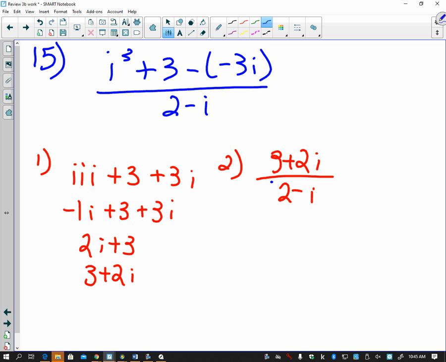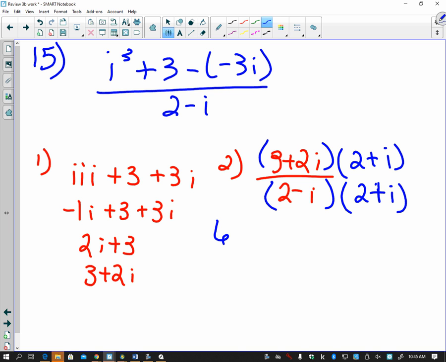The next thing left to do: 2 plus i times 2 plus i. We FOIL across here. 3 times 2 is 6. 3 times i is 3i. 2i times 2 is 4i, which is not a nice thing to call somebody. 2i times i is 2i squared, let's write it as 2i squared so that we see that step being done. So we have 6 plus 7i.